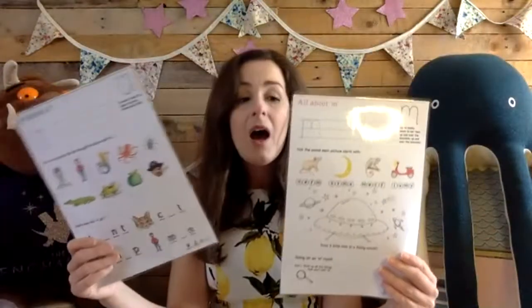So rest assured, our shop is currently being made. Here they are. I've got them just here. So we'll soon have these available, and you'll be able to buy them in packs or one at a time. I think we're going to be selling them at about £2 for a pack, and the pack will include 2 sheets of activities for your little one and 2 sheets of information, games and activities for you. And there'll be a pack per sound, so you'll be able to get them separately or as a whole pack. So there are 6 phases of the phonics that I'm currently teaching, so there'll be 6 packs.